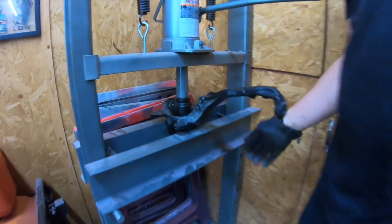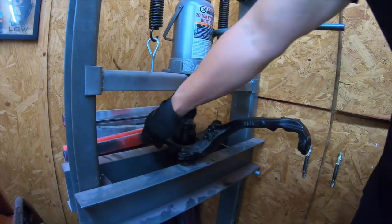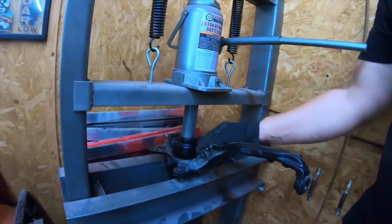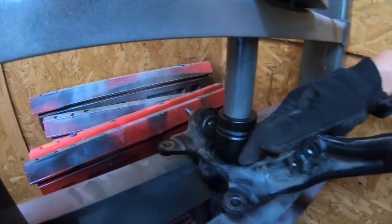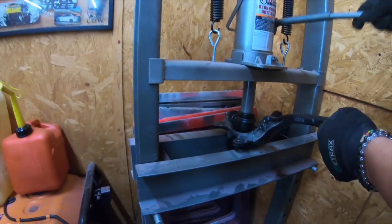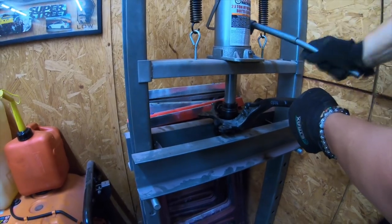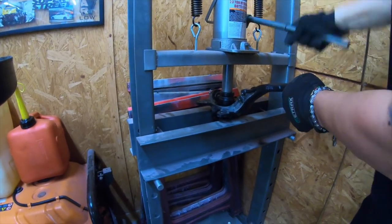Progress. Now, this is spaced off enough that I can stick it on both sides in between. I've got a big socket that covers the bearing, and we're just going to press it down. Let's see if it comes out. Oh, it's coming out.